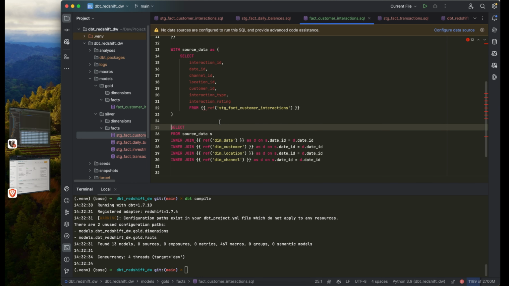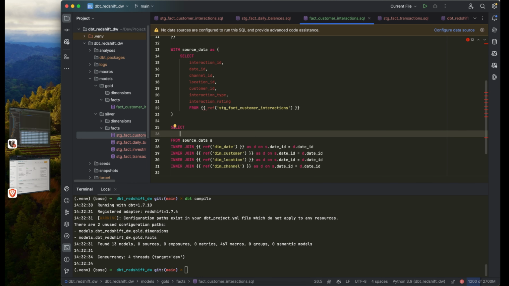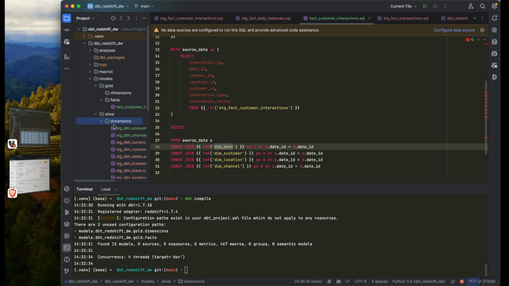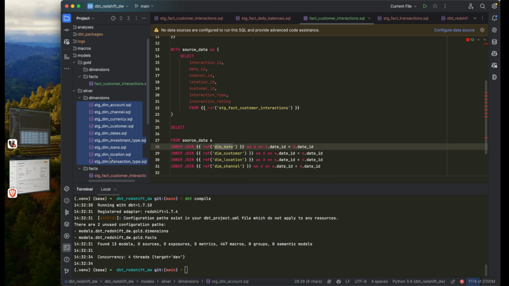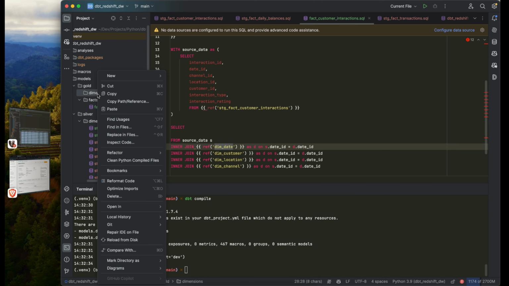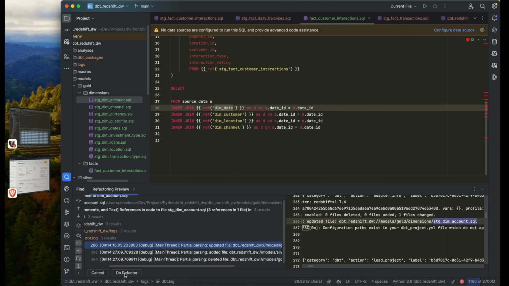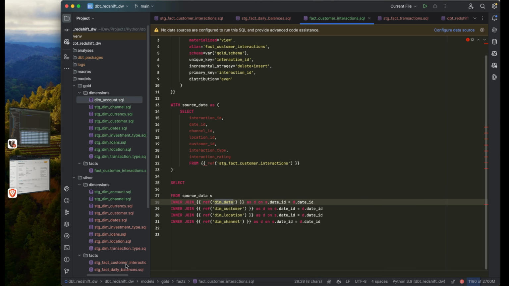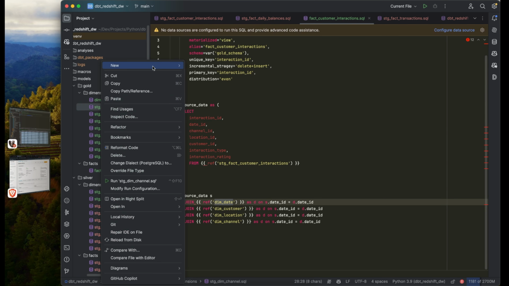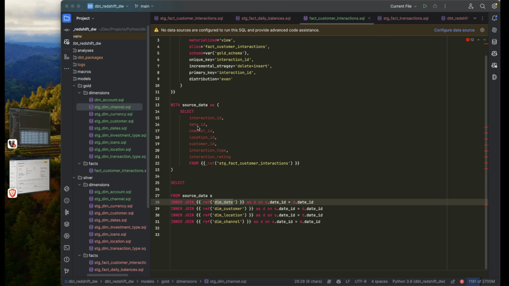Okay, so let's quickly get the data we need from them. Even though we don't have the dim date right now, we can just copy everything in our dimensions here. I'll rename them to dims. In my dimensions here, I'll quickly rename the dims to dim STG. I'll do refactor, rename.